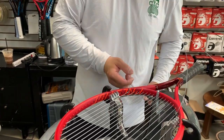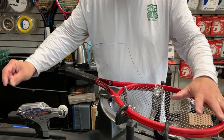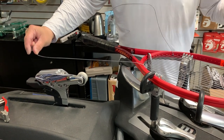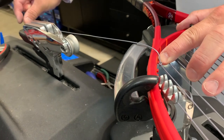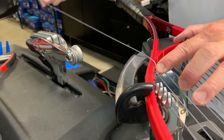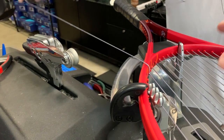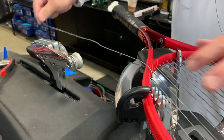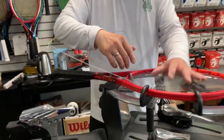Now, I know some of you have done this before, but when I'm in a rush — and this is a demo, I don't recommend doing it this way — the machine can do it for you. My way is: I don't let it go all the way back. I watch the knot, I'm at the head, and I don't use the Diablo because it won't be as easy to control. I go in tight — you have to be very fast. You saw the racket move; that's the knot. Second one — done. That's all you need to do.